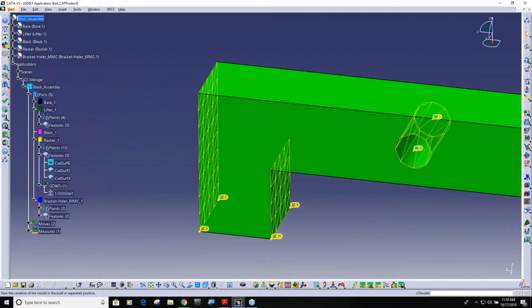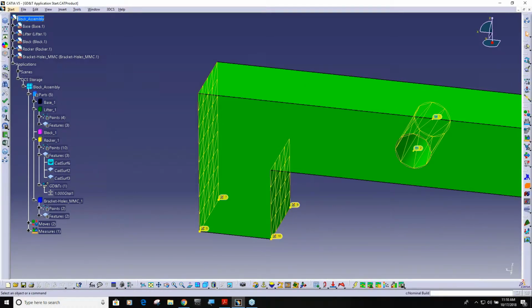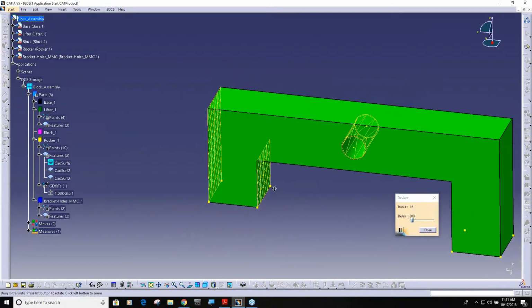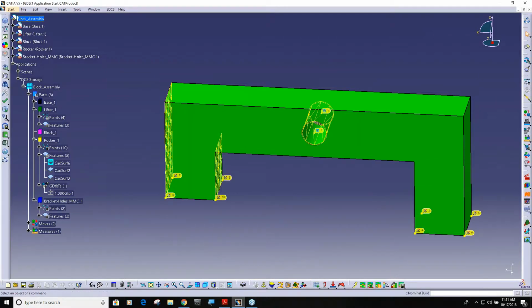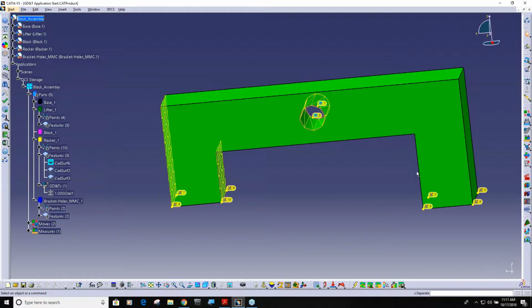So now if I zoom in here and I hit deviate, oops, sorry. When you're adding the DCS GD&T, you have to do one nominal build. And so now you can see that is deviating for size within that plus or minus tolerance that I applied. From there, I'm going to now put a linear tolerance from here to here.